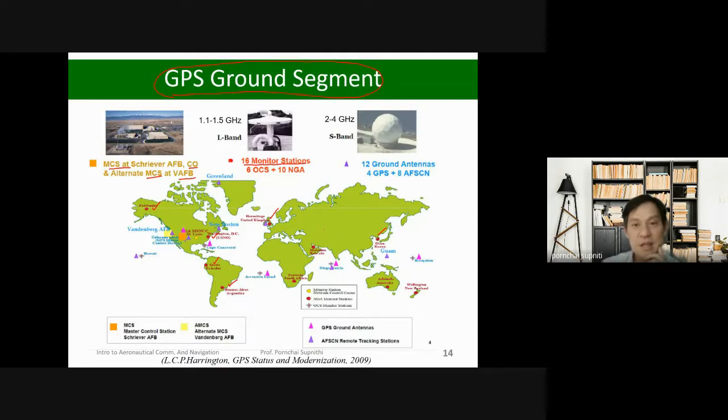And then I think they also have some other ground antennas installed all over the place. And this is the purple, right? The color looks a bit difficult. So these are not stations. These are more like just antennas by themselves. Any questions so far?